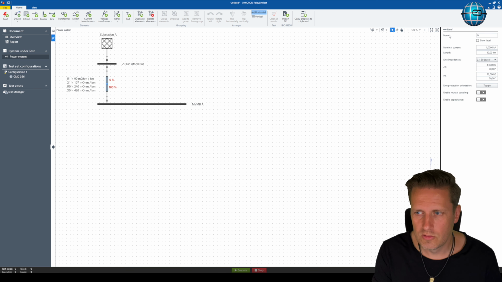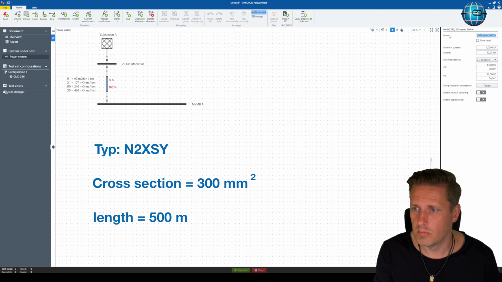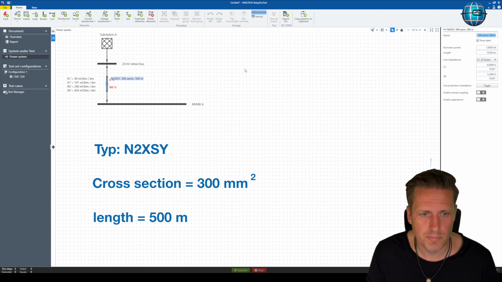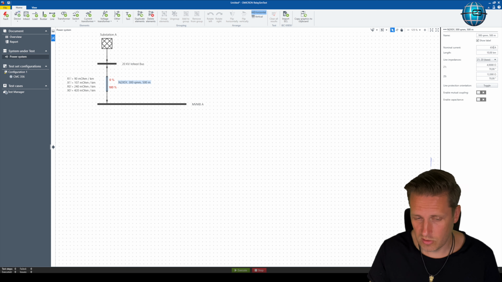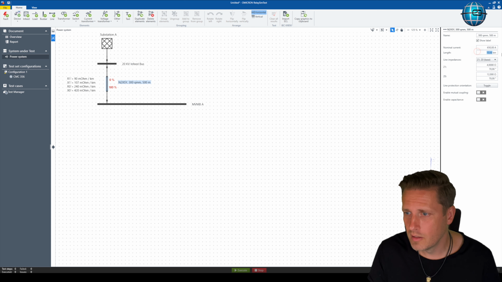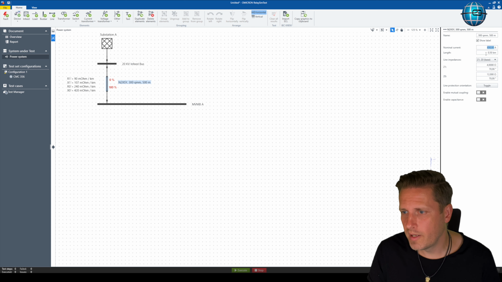It's an N2XSY cable with 300 and with a length of, let's say, 500 meters. Okay, let's show the label. And now we can enter the nominal current. It's about 650 amps for such a line. And here we need the 0.5 kilometer.